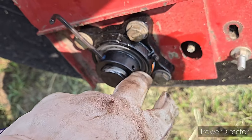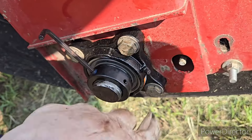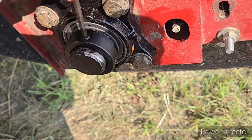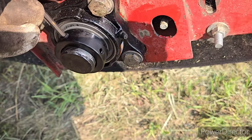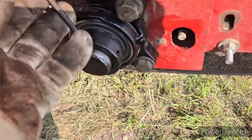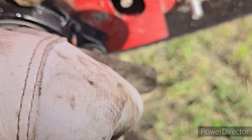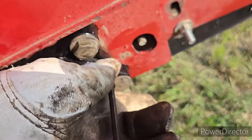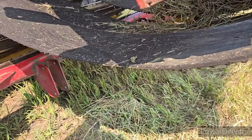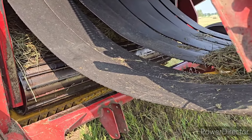Give it a couple of good whacks. When I'm tightening them, I go basically clockwise to tighten, counterclockwise to loosen — whether that's right or wrong, some guys say it depends on the direction the roller turns, but that's just how I do it. Then walk in your set screw. And 99 percent of you out there, I'm sure, know how to change a bearing. Some of them can be a real pain in the ass, especially those big drums — the crop formation rolls — those can be a pain in the butt.